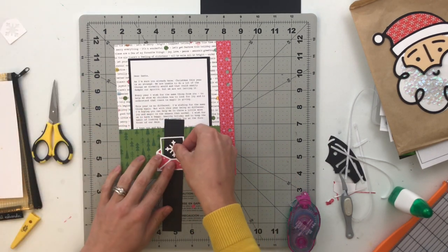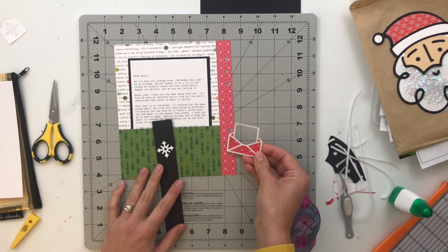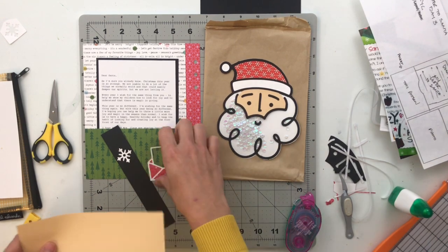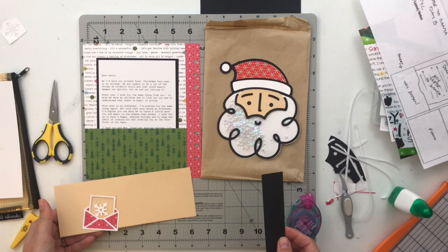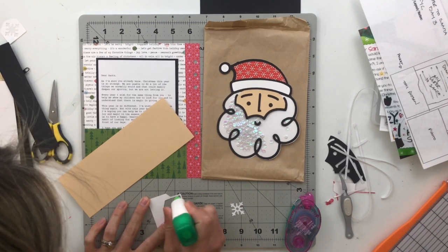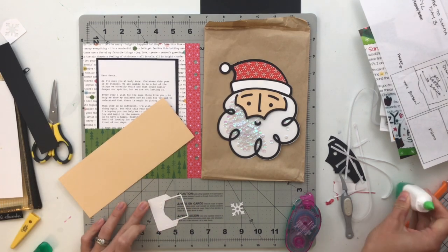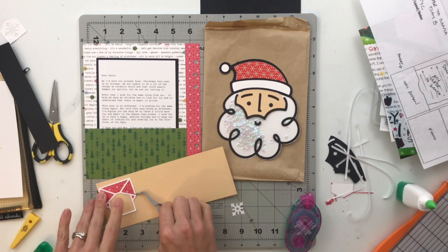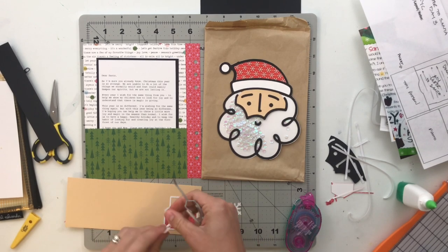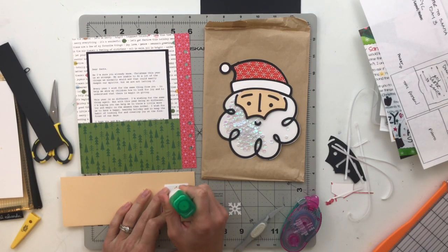Next, I want to finish backing this little envelope here. And I needed something to go where the quote-unquote letter is, which is what the little snowflakey embellishment goes on top of. So I decided to grab the same color that I made Santa's skin out of. Again, it just is repeating that color on the left side of the page as well as on the right side with Santa. So it just ties everything together and makes it look really cohesive. I'm going to add that onto the back of the envelope. I decided to just go ahead and add it to the entire back. That way everything is even and closed off. And then I will put the snowflake on top of that beige color.